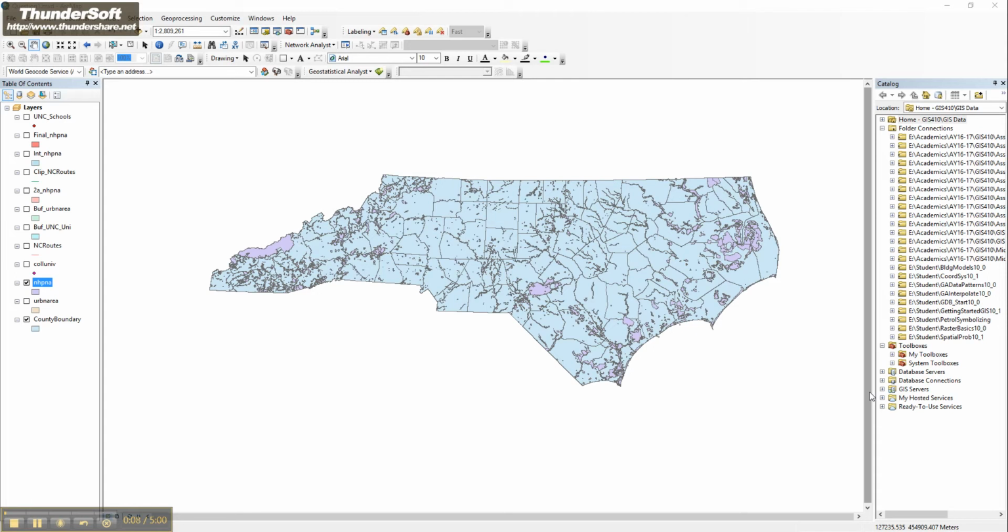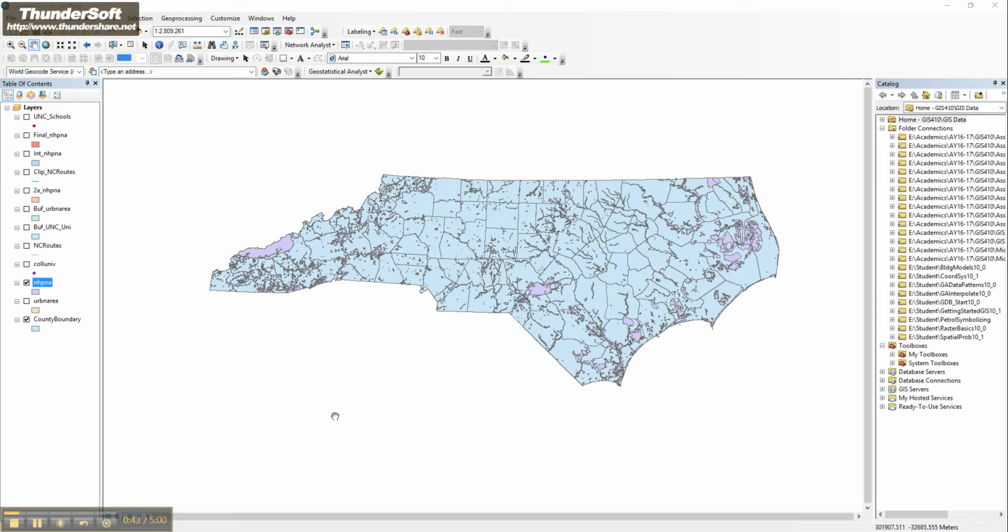I'm interested in ecology and biodiversity, and so when searching for data for this project I decided to focus on a specific shapefile called NHPNA, which is the Natural Heritage Program Natural Areas. What the Natural Heritage Program did was identify the natural areas of North Carolina and rated them on their conservation value based on community assemblage or rarity of species and other factors.